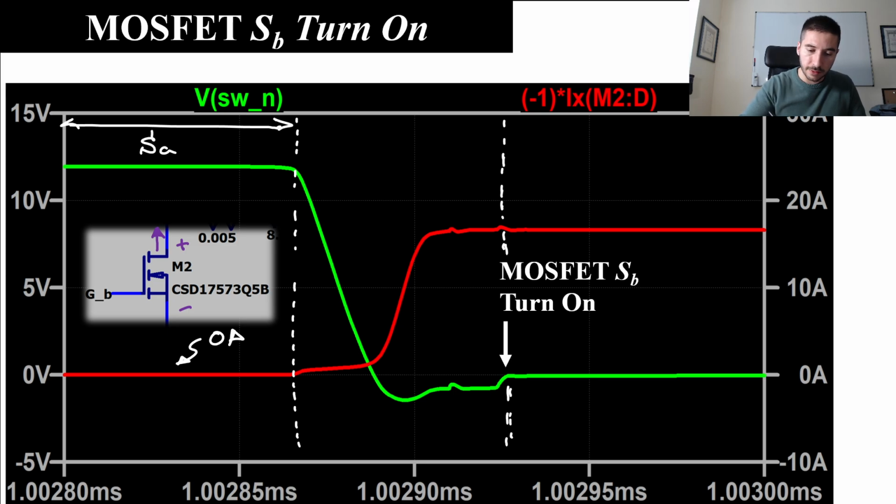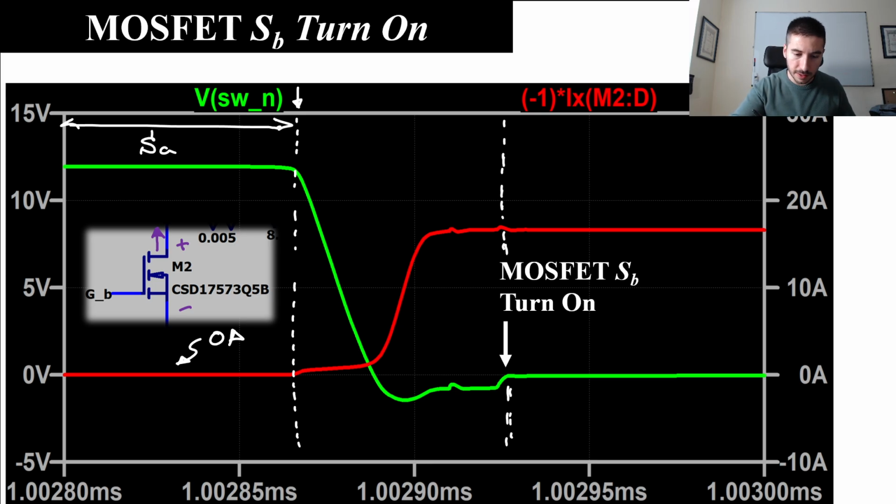Then here we have the turn off start of the MOSFET SA. And this switching transition involves MOSFET SA and the body diode of MOSFET SV.